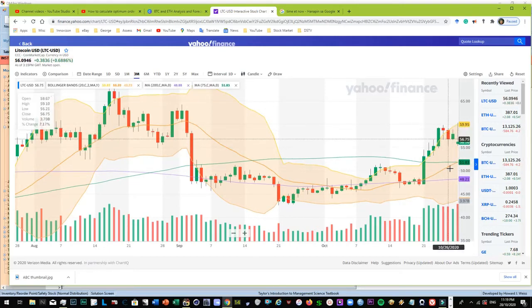The short term is crossing the intermediate term for the first time in more than 1 month, because the last time it crossed over, it was a crossover on the bearish side. So this was the one. The price even went below the 200-day average. So this is a confirmed bearish sentiment, and also the short term crossed the intermediate term on the way down. So this area of the Litecoin is bearish.